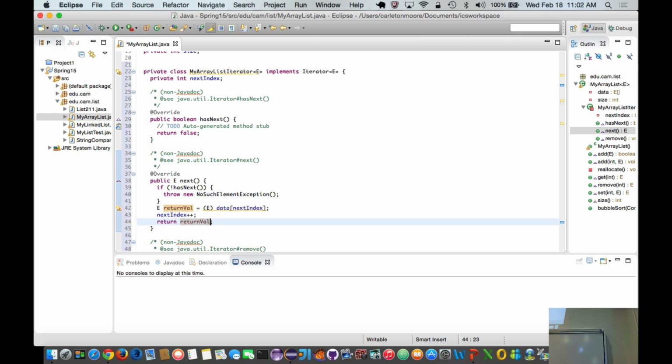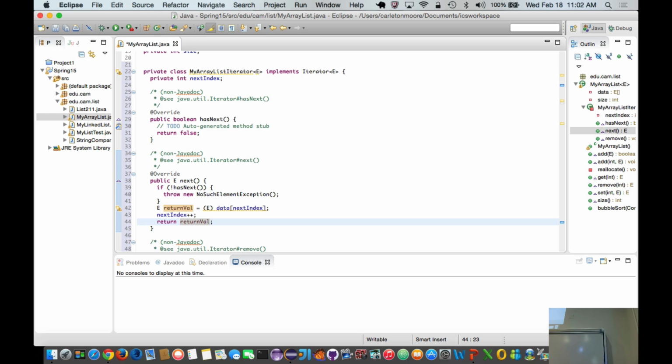So that will point to the next item I need to return. So I want to return the 0th item. If I do plus plus first, I'll return the item at 1, so I'll miss 0. So you want to do the increment after you've gotten the value out of the array.